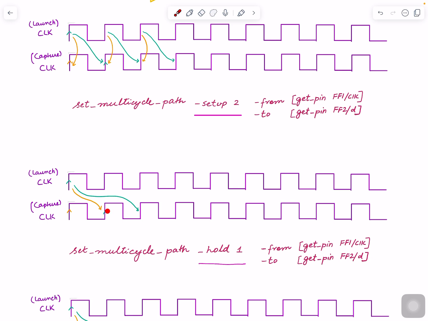Now it will say the data that is launched here, make sure that it's not captured before this. That can be catastrophic because there's a lot of delay now. But what the RTL guy tells you—no, it's okay, we're not going to capture on this one anyway, so you can keep your hold relationship with respect to this edge. Because even if we capture, it's not going to be a problem. We will ignore that capture; we will only worry about this one. Right? So kind of design ensures this doesn't happen. So what you need to make sure—you check across this one—it's not that fast enough to be on that edge, but you don't need to worry about that. Design person has allowed you that, okay, no problem.